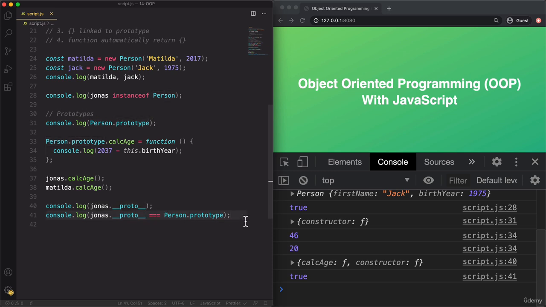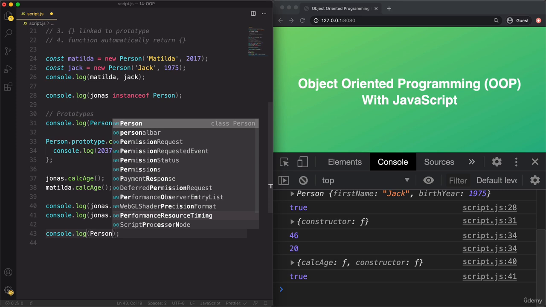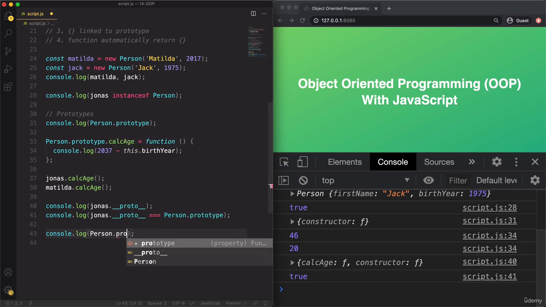And there are actually other built-in methods that we can use to prove this. So on any object, for example, object.prototype, we can test if this is a prototype of another object. So we can call isPrototypeOf, like this, and then Jonas.